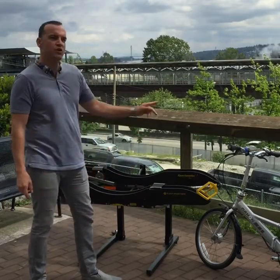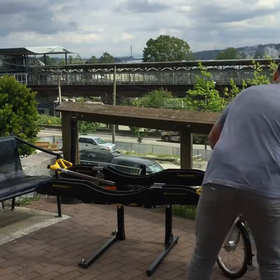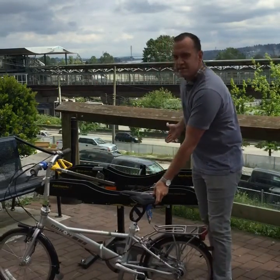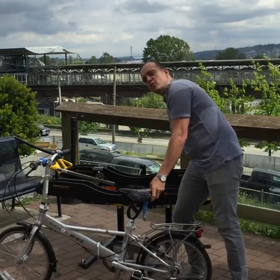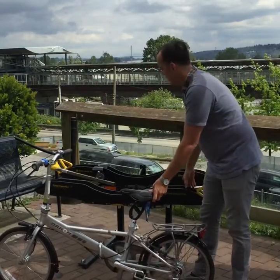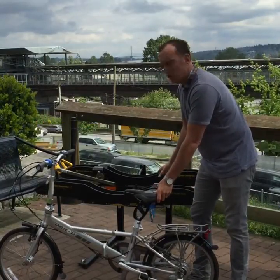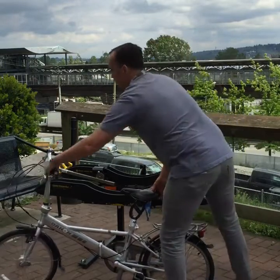Number 2, take your bike and load it onto the bus bike rack. Now, if it's like this and there's no other bikes here, you're going to want to put it on the bike rack that's closest to the window of the bus. That's for a number of reasons. That's because it's probably going to be more secure, and also it's going to allow another person to put another bike on the bus rack.